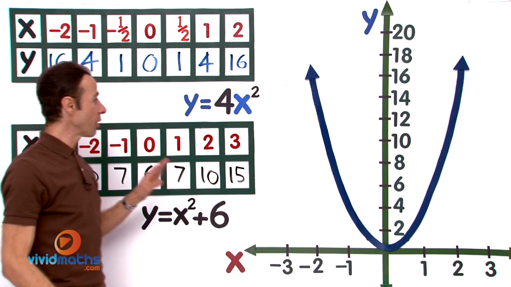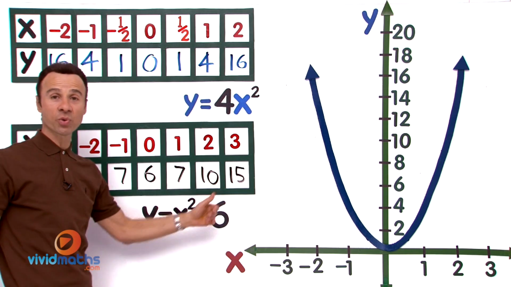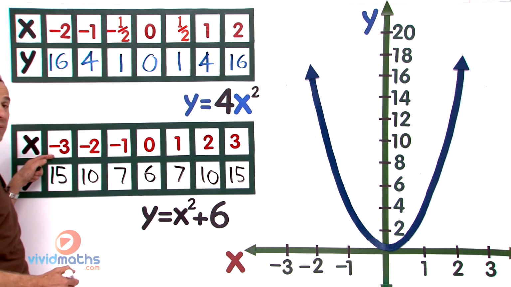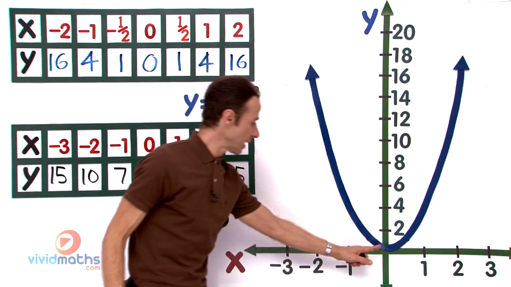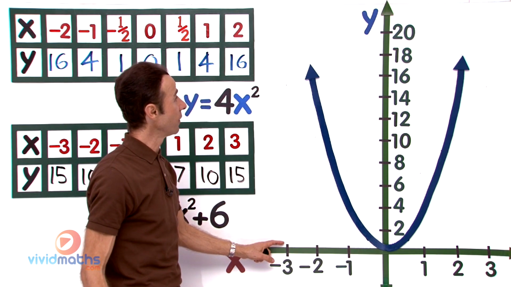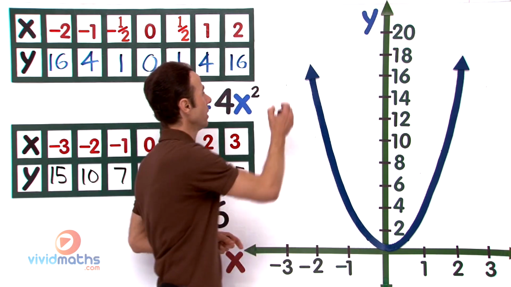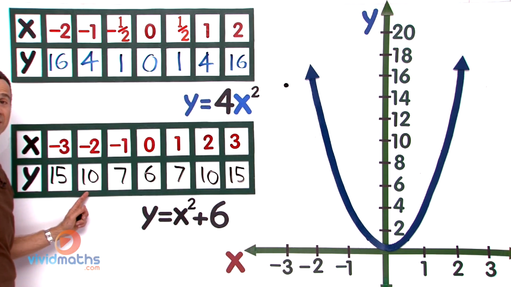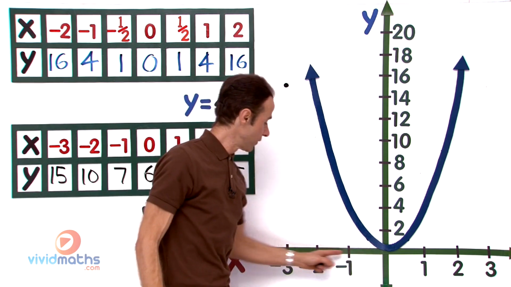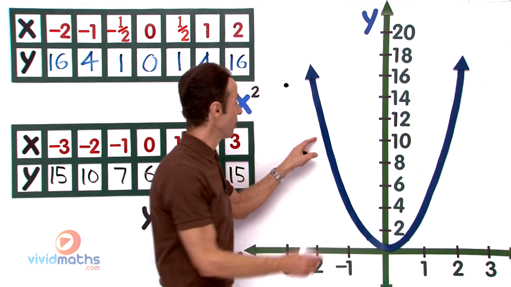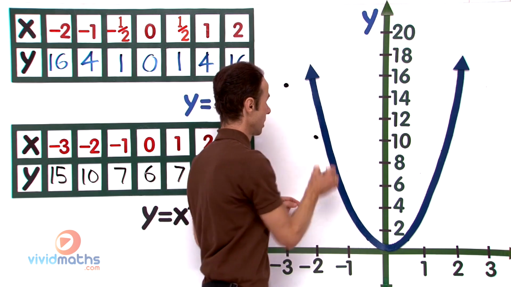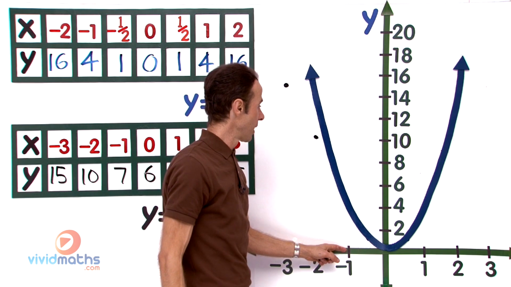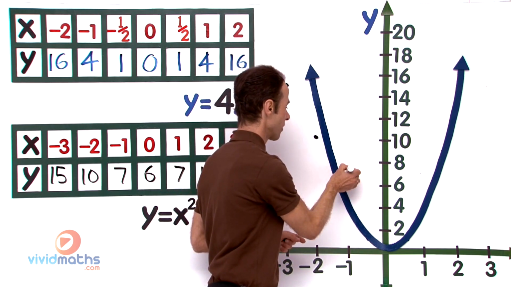The next one down below here is y equals x squared plus 6. We've got the points, so let's start substituting them in. The first point is going to be -3, positive 15. Let's find that. -3 across here, positive 15 will be all the way up over here. There we go. The next one is -2 and 10. Let's go -2 and 10 right over here. Then we have -1 and 7. -1 and 7 right over here. It's cutting right over there.